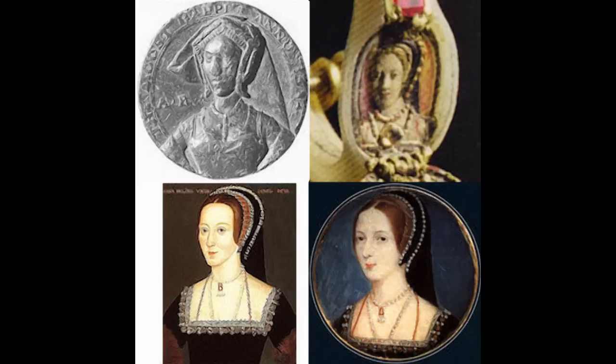But what about the other portraits? Here we have the Nidd Hall portrait that could be dismissed as being Jane Seymour if it wasn't for the fact that the lady is wearing an AB brooch. In his article, A Reassessment of Queen Anne Boleyn's Portraiture, Roland Hui argues that the likeness has indeed been derived from Jane Seymour, but the face is consistent with the one shown on the Anne Boleyn medal, don't you think? Much as I don't like this portrait.